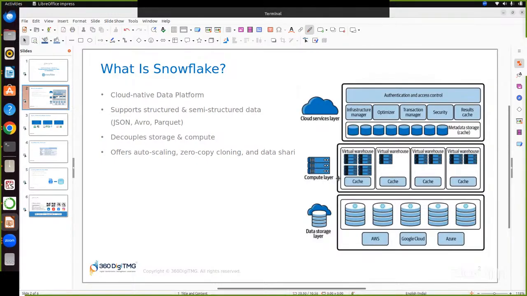That is the compute layer. Here, the compute layer can spin up multiple independent virtual warehouses so that you can access your data concurrently. There will be little delays, and it processes your data efficiently and very fast. And the compute layer has a lot of features.